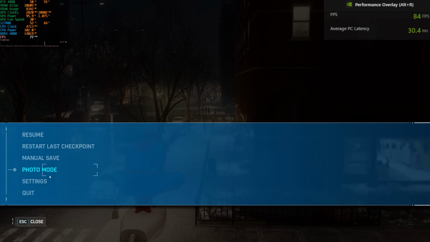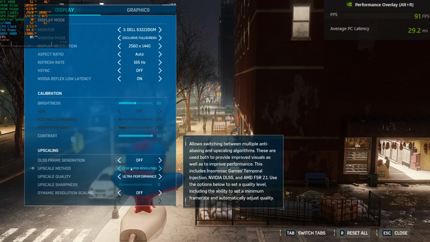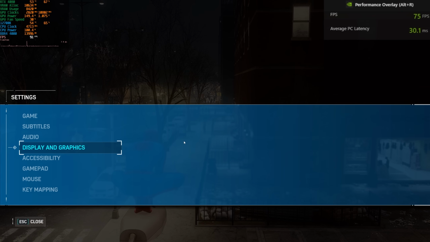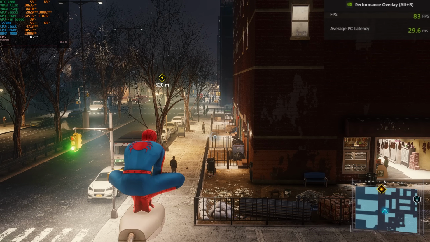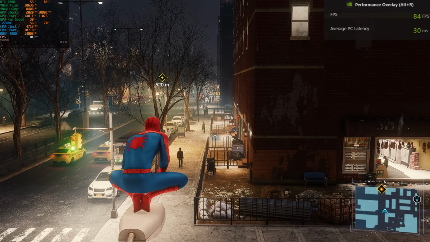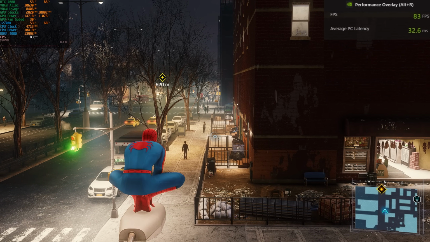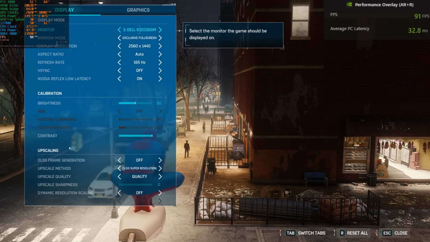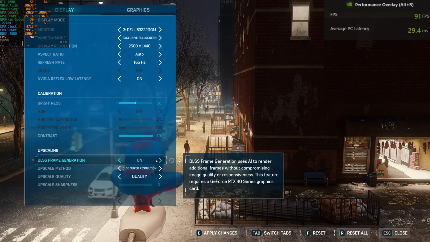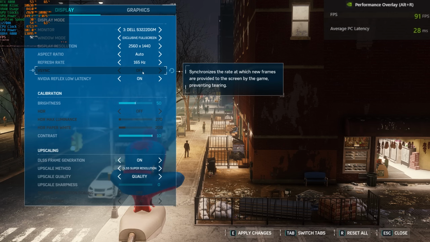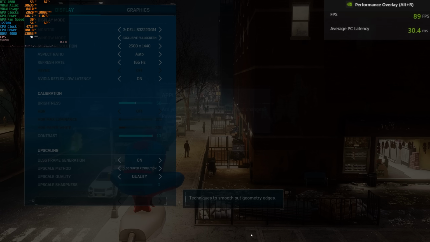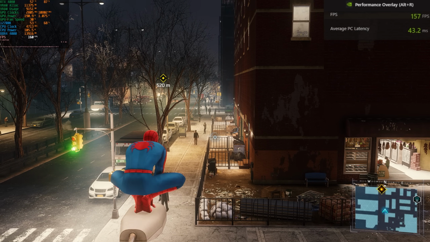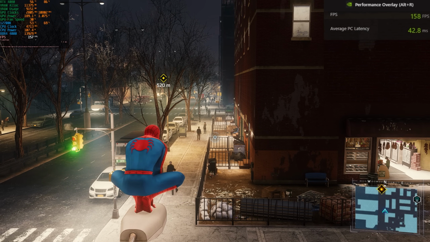All right, let's just move that back over to quality quickly, and I'll show you another benefit of frame generation. Right, so back at DLSS quality, still 85 frames per second, 30 millisecond latency, and nothing that we do actually improved our frame rate, right? So let's just enable frame generation here. You'll see that the VSync now gets grayed out. All right, so let's just apply this quickly. And now we're getting 160 frames per second. So pretty much double what we had.